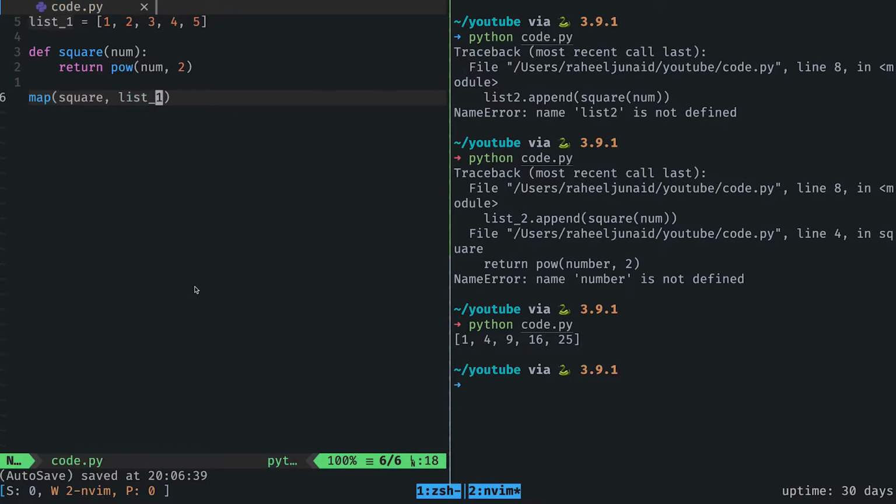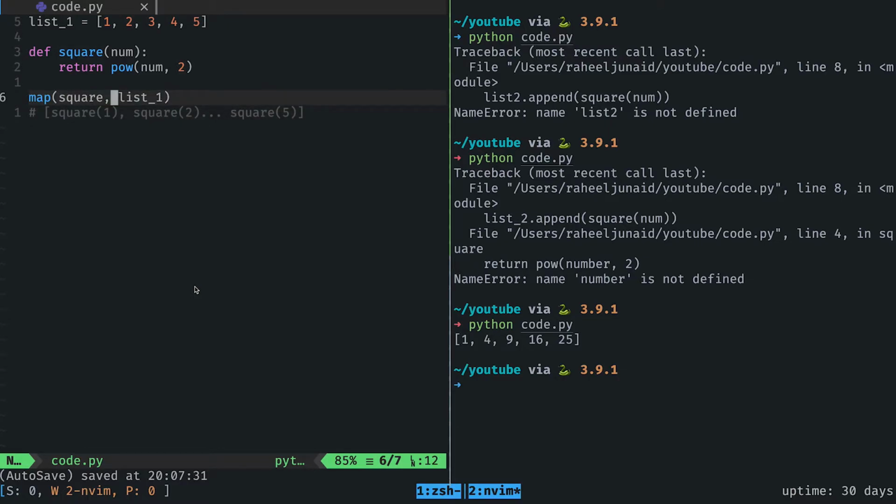Now notice what the list printed on the right was. It was 1, 4, 9, 16, and 25. But this could be written basically as the square of 1, the square of 2, and so on until the square of 5. And the square function was just returning the value that was the square of the input. And that is what this map function does. It basically applies these functions onto each element in the list.